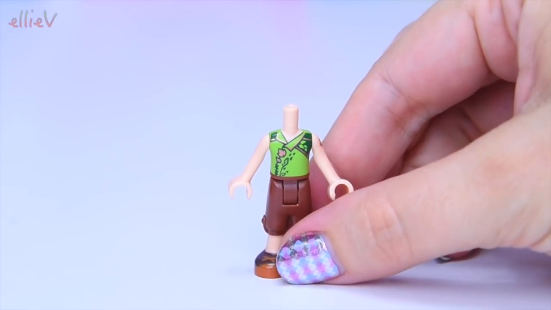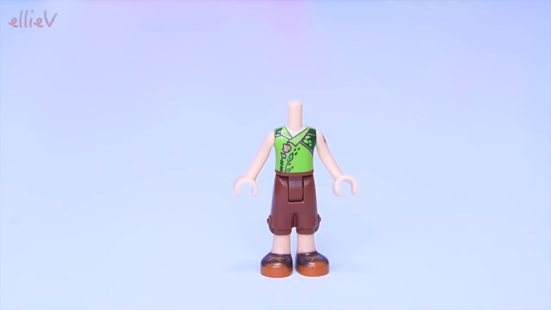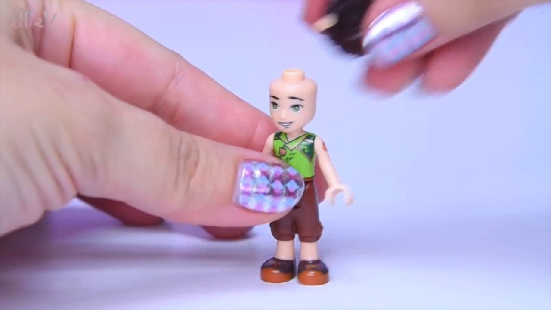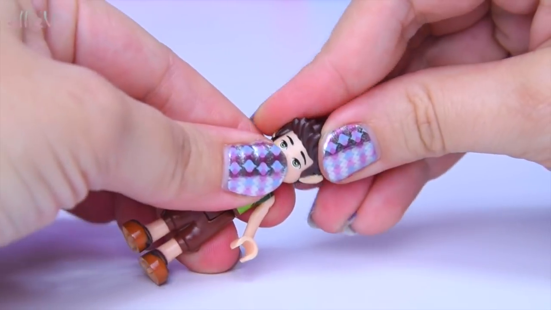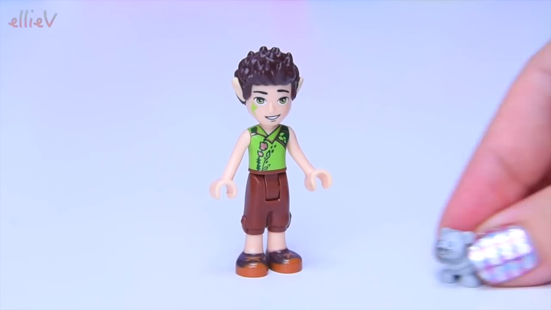So Farran is our main character in this. He is the earth elf. You can see his little tattoo on his shoulder there, or on his upper arm. And he's got a green tattoo up here on his cheek. And he's got his awesome spiky hair and his elvish ears. And he looks great. I like the bronze detail on his top there.